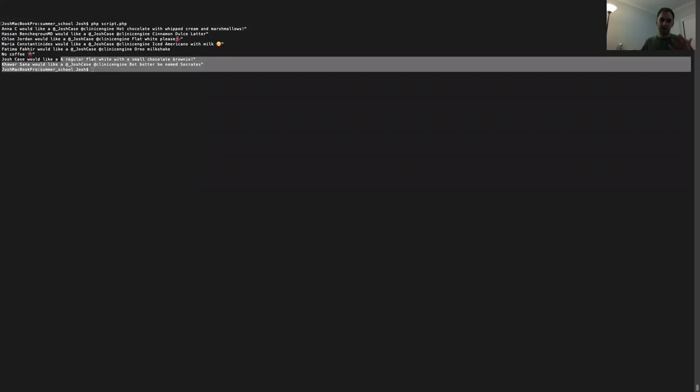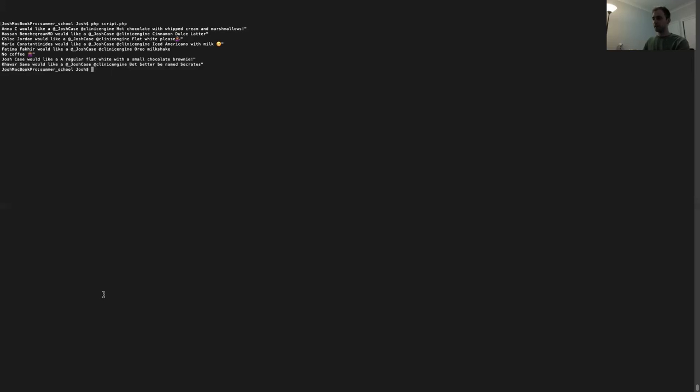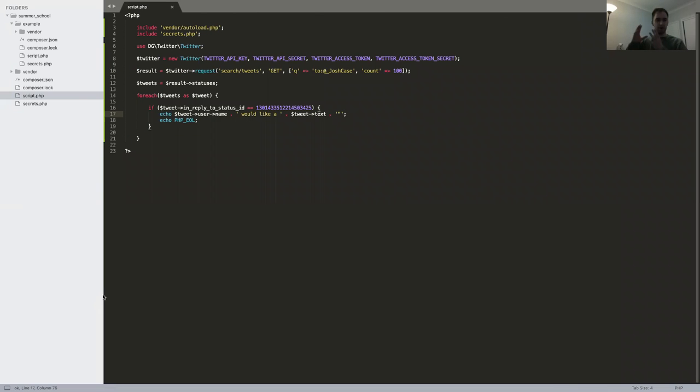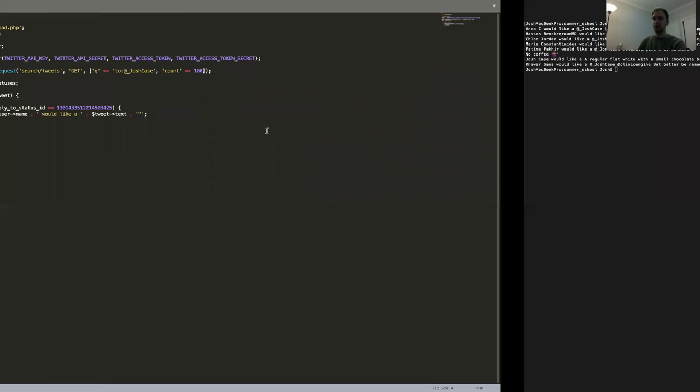So you can see essentially what we've done here is I've created this bot that will look at that post, look in the comments and get them all and store them in this tweets array. Remember that an array is a list of values. I then use a for each loop, which loops over the tweets and repeats this block for every single tweet. For each of the 100 tweets that I got from Twitter, it checks whether that tweet is in reply to this post. And if it is, it then echoes the order out into the terminal.